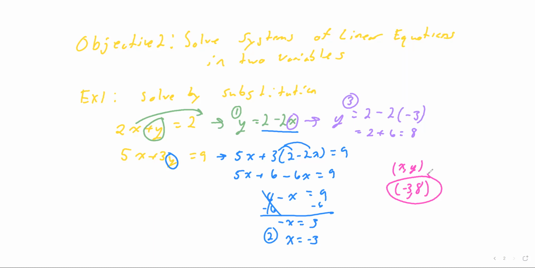All right, the other method they're going to have you do is the addition elimination, which is actually one of my favorites. So in example 2 here, we're going to solve by what the book calls the addition method. You can also look online, and it's also considered the elimination method.